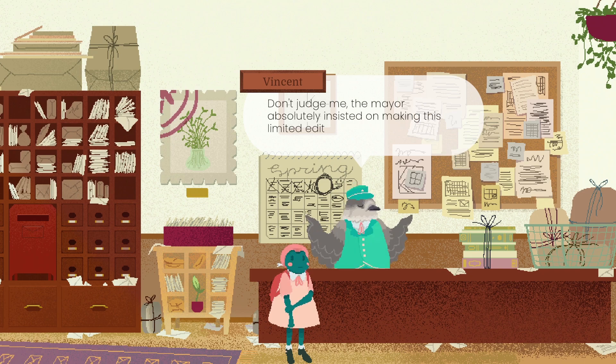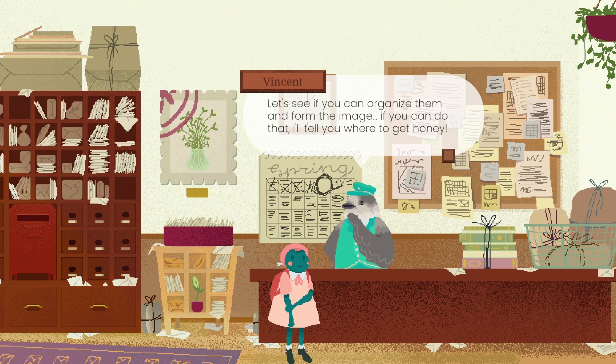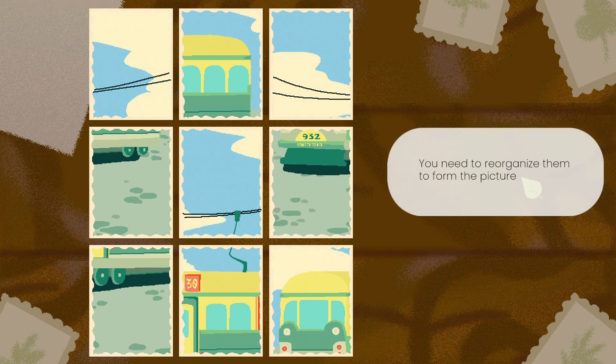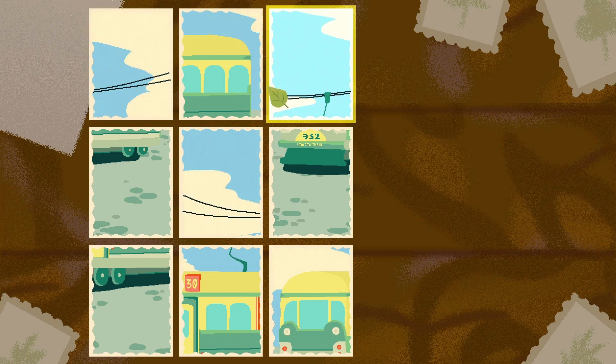Mr. Bertolt's monthly mango order - I'll add it to my to-do list. Yes, the office is a mess, don't judge me. The mayor absolutely insisted on making this limited edition stamp collection. I spent the whole week working on it and I would barely finish on time. He wanted some memorabilia to immortalise this year's edition of the town's anniversary. You notice a honey aroma in the air. It's my tea. Can't tell you where I got it - it's a secret. You know what? Let me show you the stamps. Let's see if we can organise them and form the image. If you can do that, I'll tell you where to get honey.